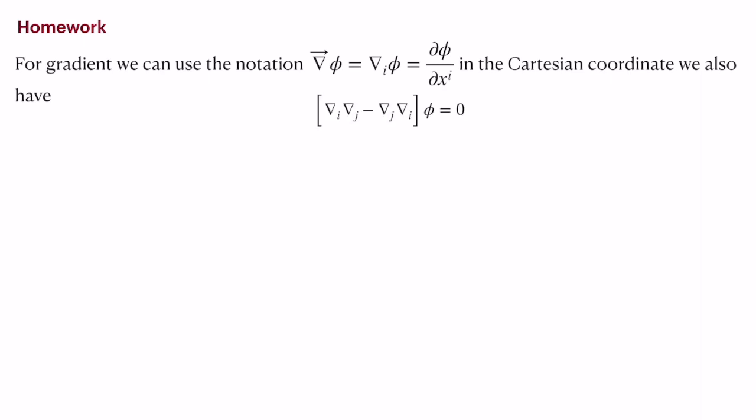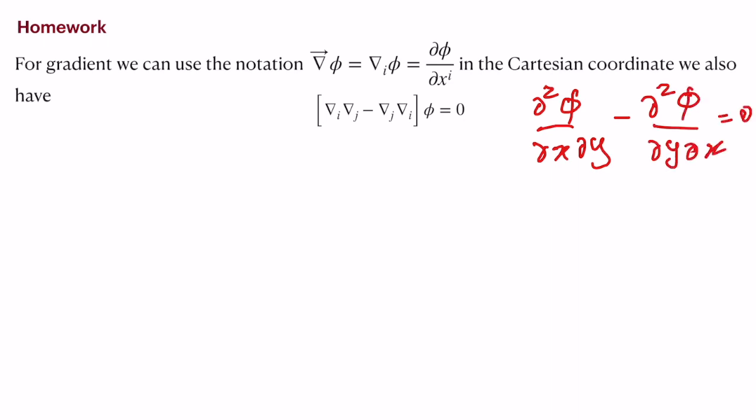For example, the symmetric property of partial differentiation: if we write del square phi by del x del y minus del square phi by del y del x, that is 0, that is, partial differentiations commute with each other. That identity is basically written with ijk as components, that is xyz, but we can simply write it as ijk. So delta i delta j minus delta j delta i acting on phi is 0. This is usually called the nabla, not delta, but we can confusingly misuse the notation.